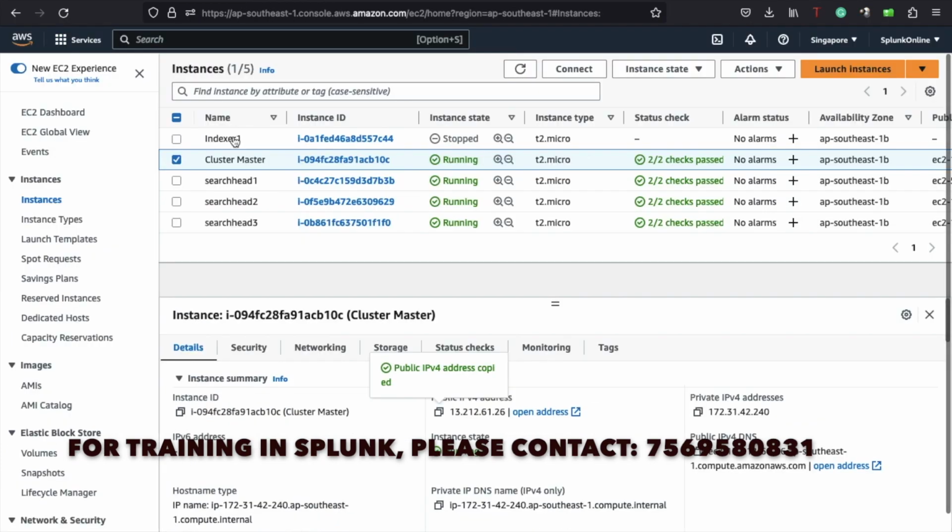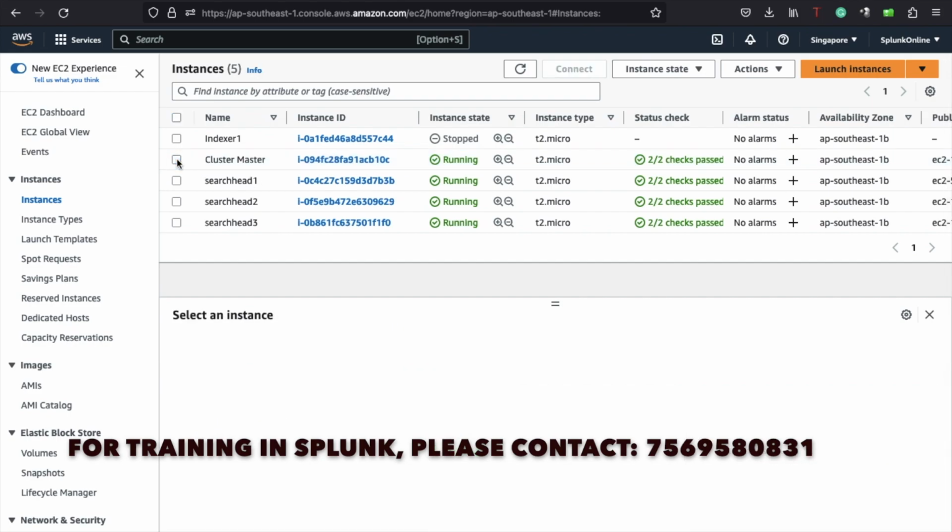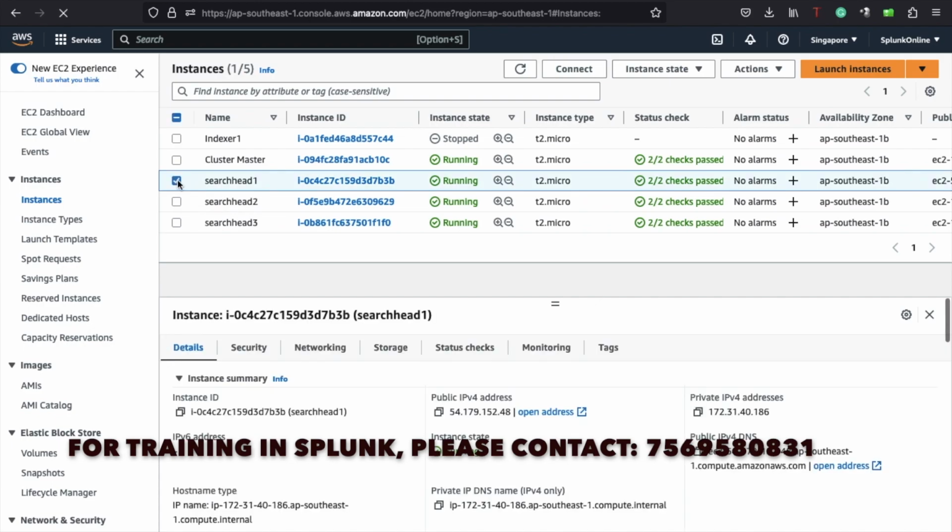We have a search head cluster here where I have put search head one as the captain. So you can go directly to the captain and perform these things. You need not go to the other search head members.